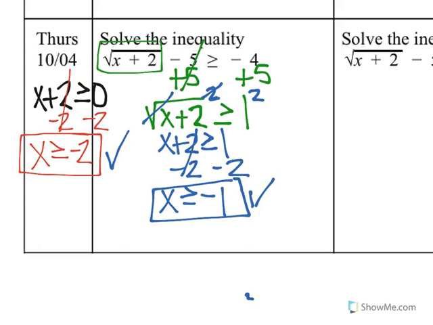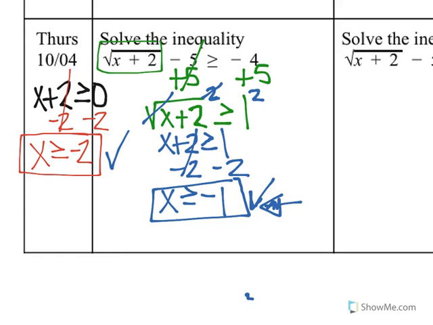And so because we want to pick the inequality that would make both situations true, if I picked x is greater than negative 2, that won't make this one true because negative 2 is not greater than negative 1. So I'm going to pick x has to be greater than negative 1, because x being greater than negative 1 satisfies both situations.